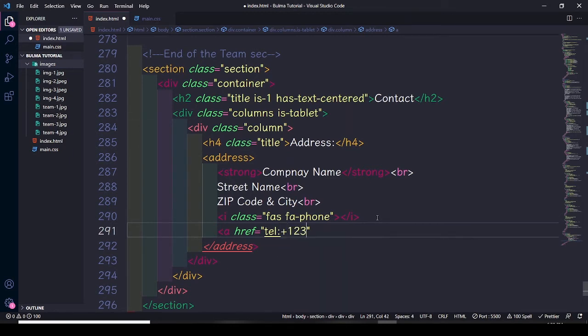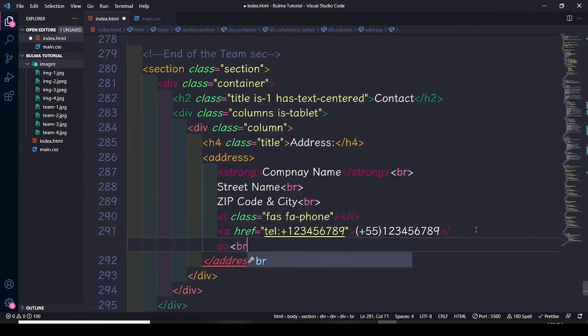So okay, and then after, let's use the number again. So let me use my country code, and the number is gonna be, okay, let's add a BR.